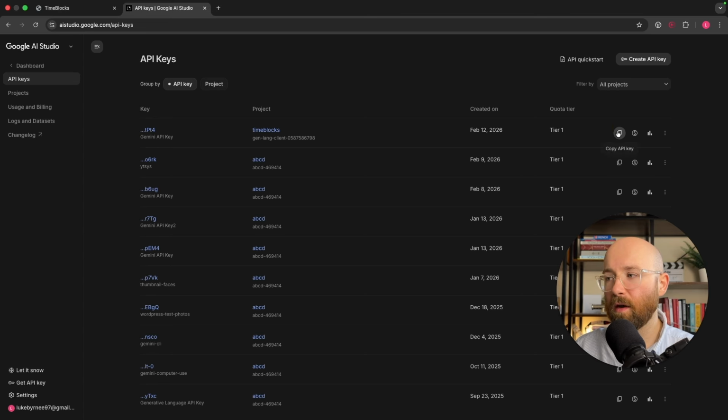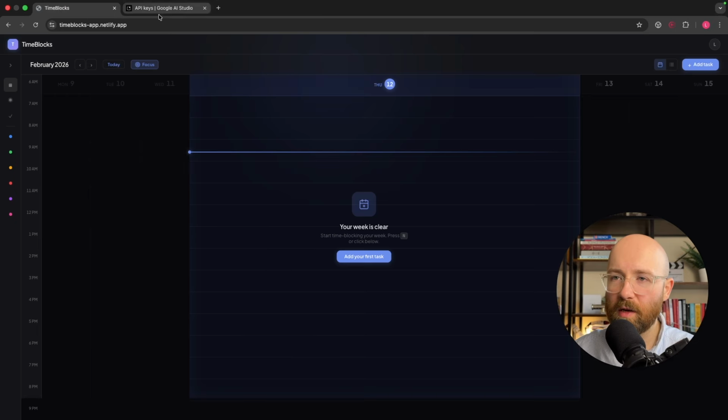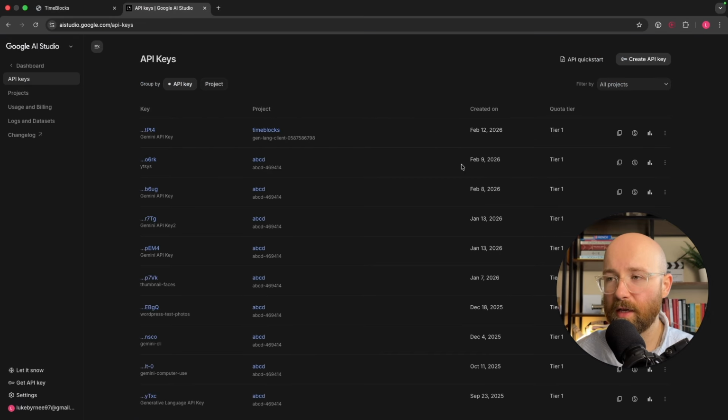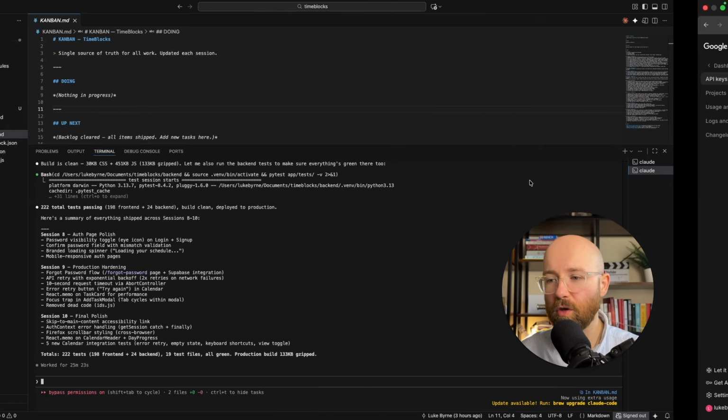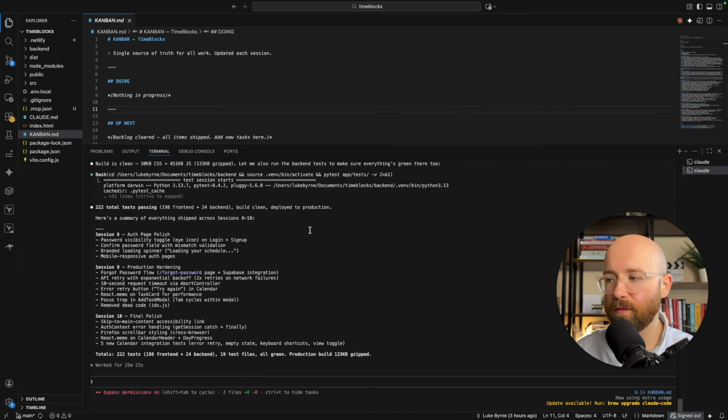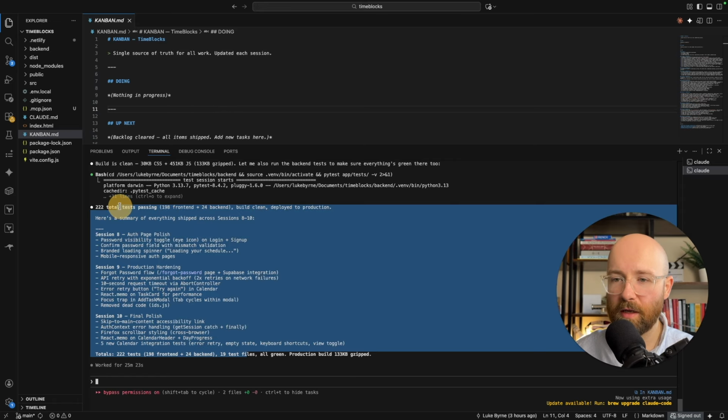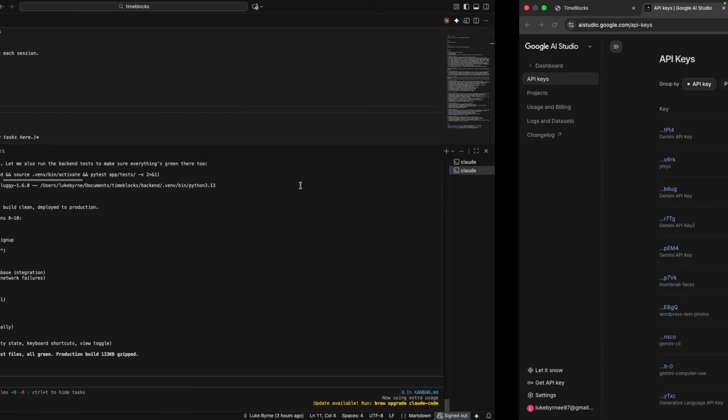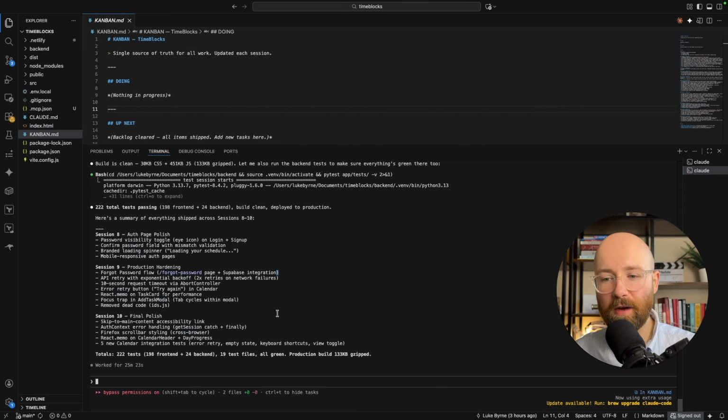So if I copy this API key, why do I want it? What am I going to do? Well, basically, I want to have a button somewhere where I press it, it'll record my voice, turn that into tasks, and then populate them here. So I've got the API key from here. Let's go now to Claude Code, which I still have open from last night. I'm recording this after the whole site's gone live. Woohoo!